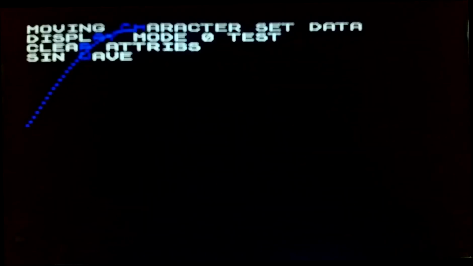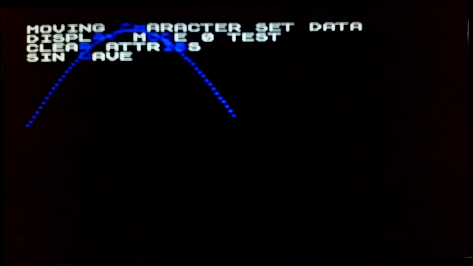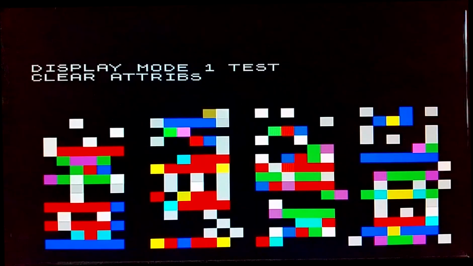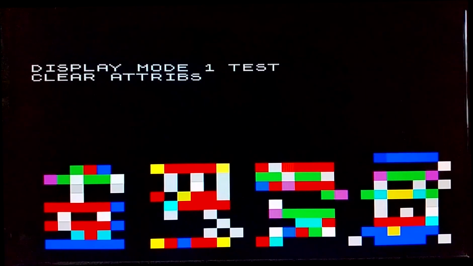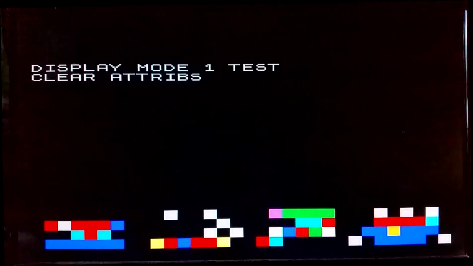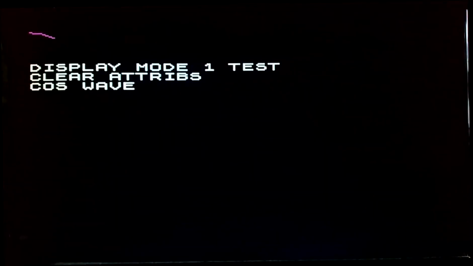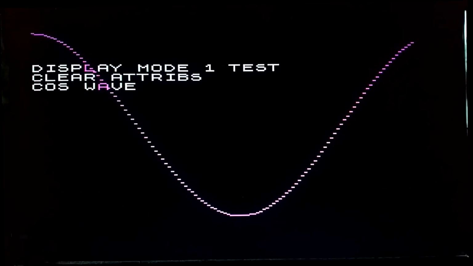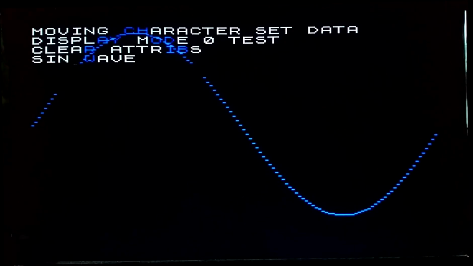So on the first display, I've printed some text and I'm plotting the sine wave. Then I'll switch to display mode 1, which is in a different area of memory, and that first display still retains exactly what it has. In this second display area, I've printed some text and I'm going to display a cosine wave. Then after the cosine wave has been displayed, I'm going to switch back to display 0, and you'll see it immediately switch back and display what is on display 0, and then I'll switch between them, and you can see that you can switch between the 2 display areas.